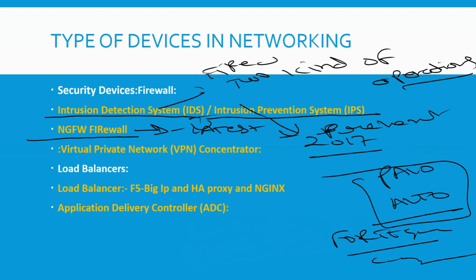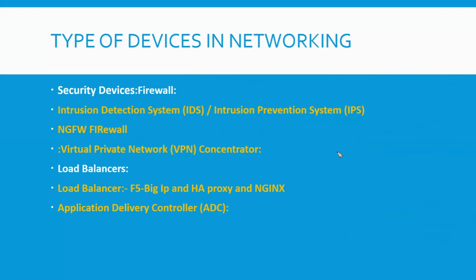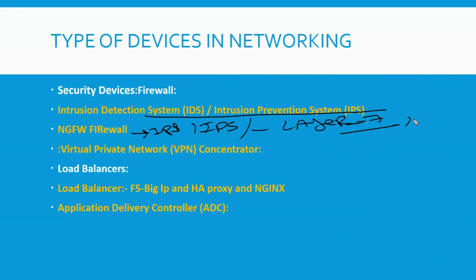A next generation firewall is way more advanced than these legacy intrusion systems. It has IPS and IDS inside too, and it has Layer 7 filtering too, which means it can actually stop applications too. Layer 7 means an application filter inside. You can actually tell how an application is working, and you can stop certain things of the application.